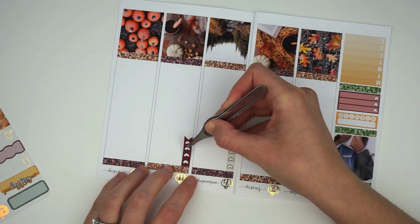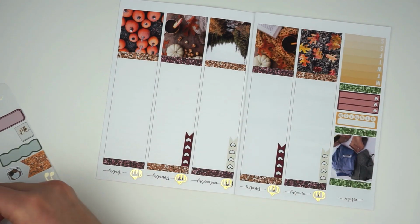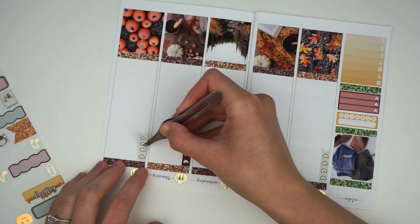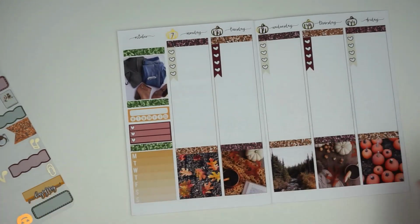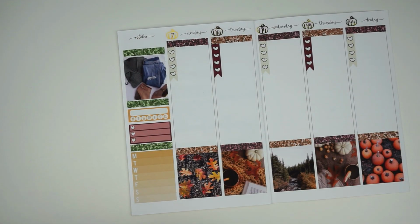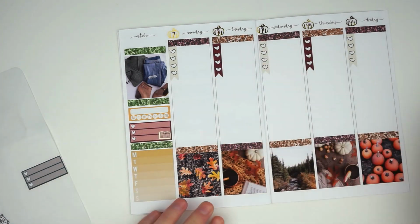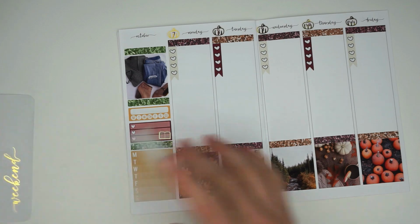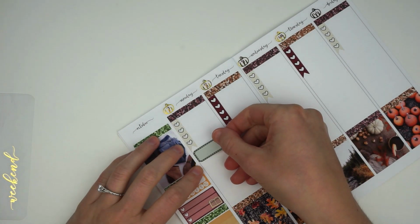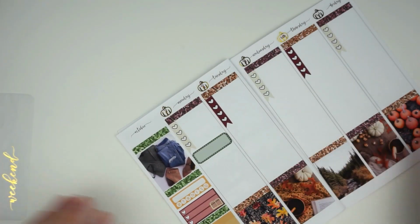I started out the year with having checklist flags, and then I went away from that for a little while, and recently I've come back to checklist flags just because I honestly don't have enough going on in my day to really fill up the full day with just quarter boxes and full boxes and icons and things like that. So checklist flags are nice for those little items that I don't necessarily want to create a standalone item for, I guess.